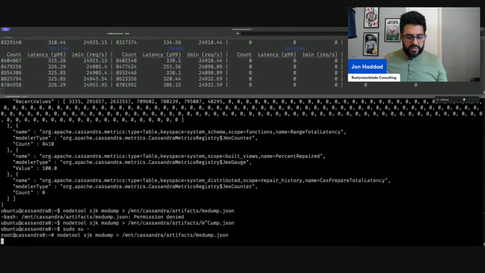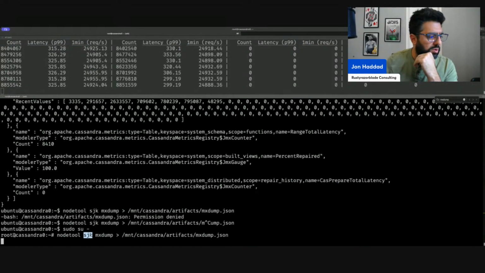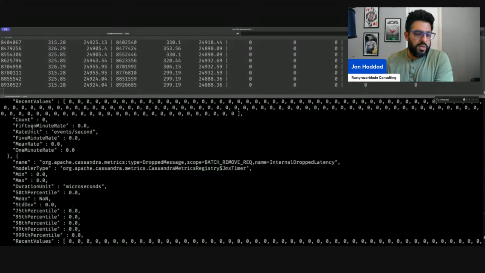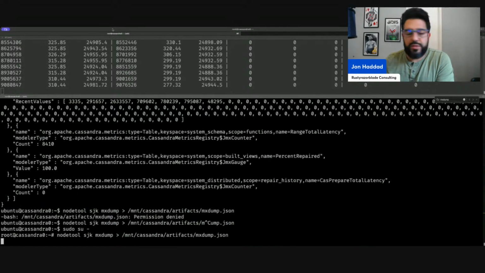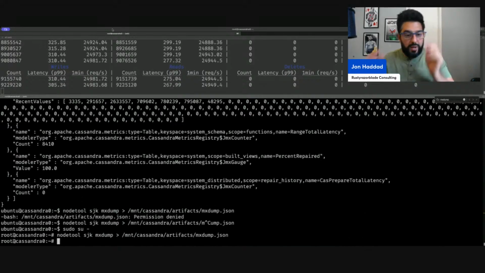So I'm basically just using nodetool sjk. I think it was added in either 4.0 or 4.1. mxdump, as you can see here, literally just outputs everything. It is actually fairly heavyweight, unfortunately.